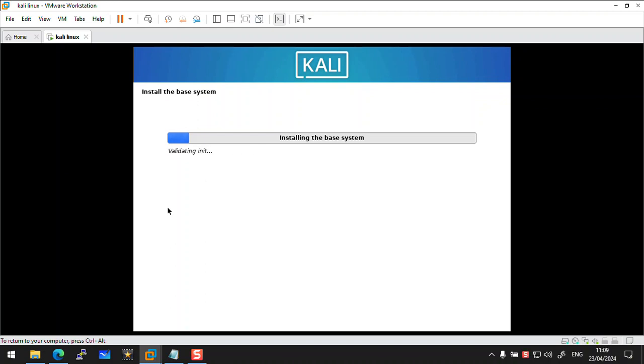Install the base system, started. Wait to install base system. Configure the package manager, select and install software.